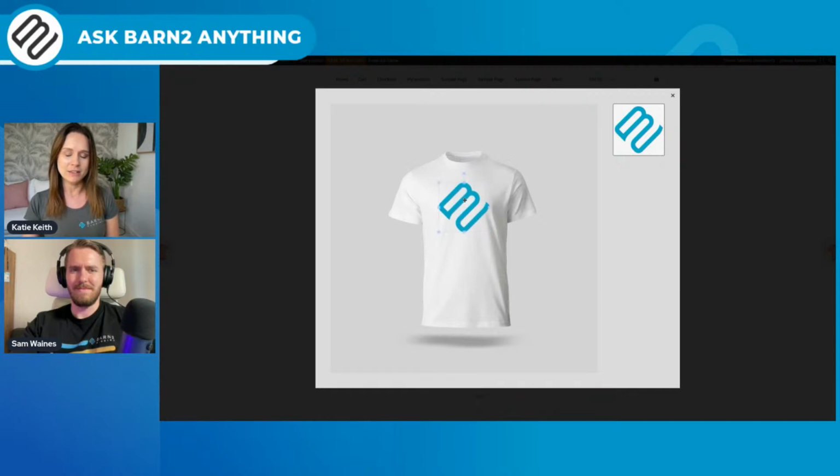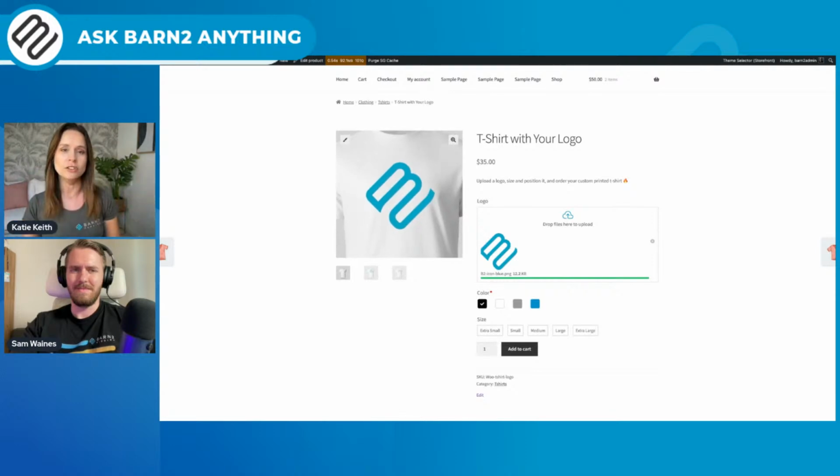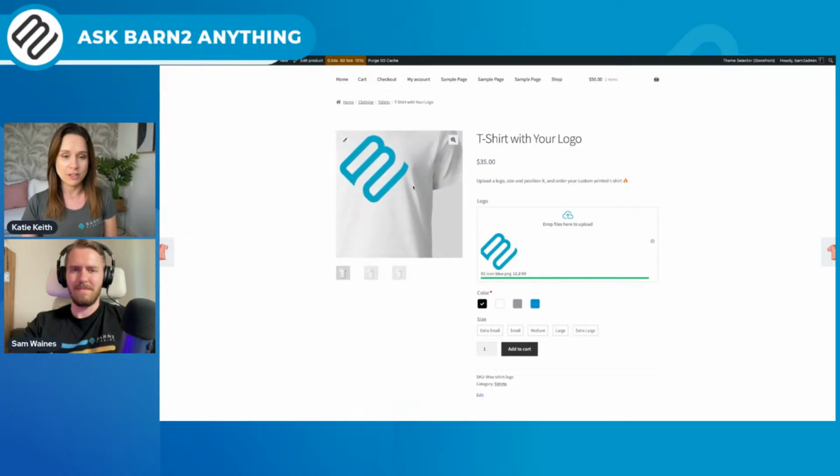And then when the customer submits the order, they will be able to see it on their cart and so on as they go through the process. And then the preview image that they've created will be sent through to the store owner so that they can process it. And we're also looking at adding things like the actual exact coordinates of the image they've uploaded so that you really have that detail for when you produce the final product. So that is still in progress. I'm not even going to bother giving you a release date because I don't have one. And if I did, it wouldn't be correct. But you can see it's in progress and it's on the way.